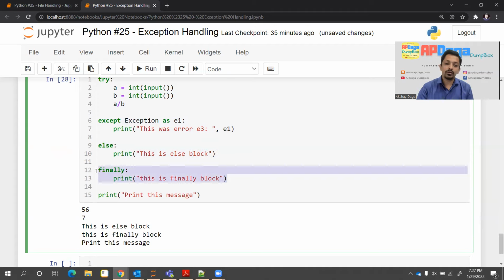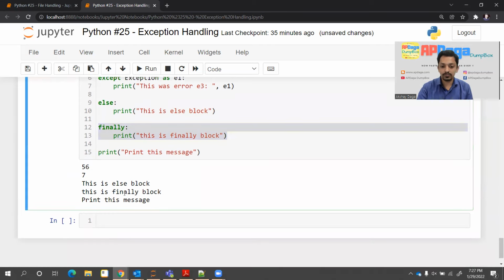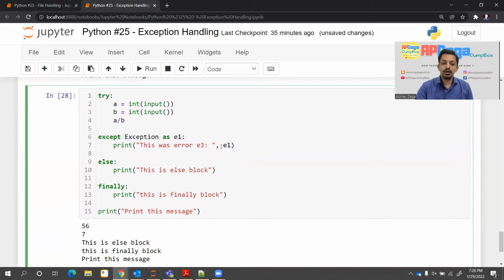At the same time, the finally block also gets executed. You can see this message over here. What does that mean? Whatever happens, whether there is an error or no error, the finally block will get executed for sure. That's why its name is finally.